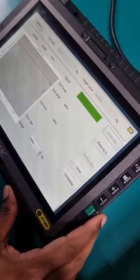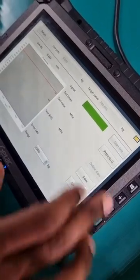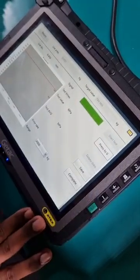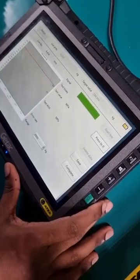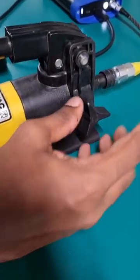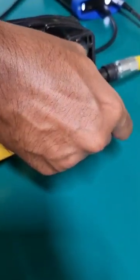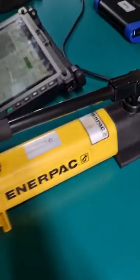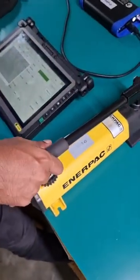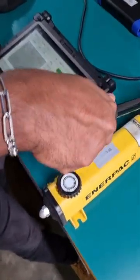Right, so in the first test, the first thing to do is press to 0. And then we want to lock our hydraulic pump. Just tighten the knob here, and then we can start pumping. We want to make sure we pump stably.